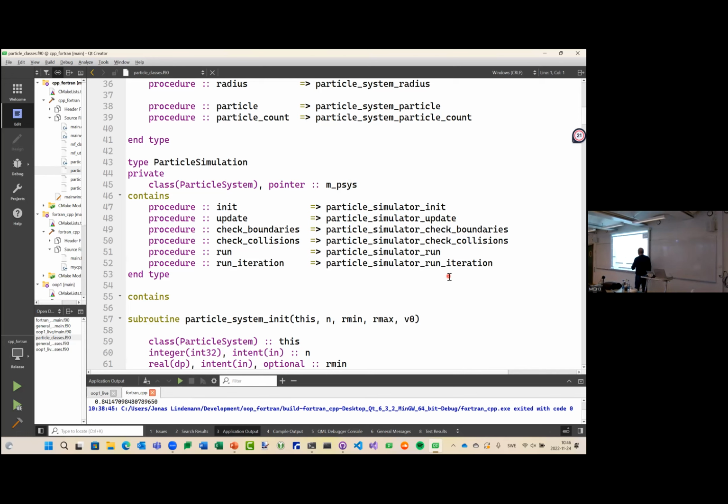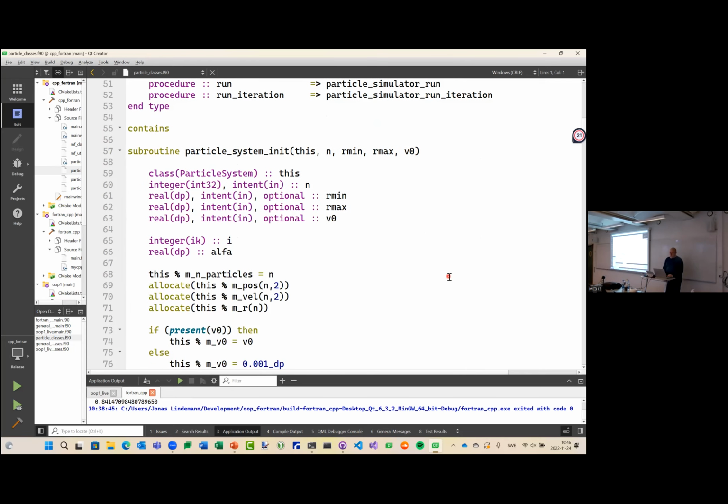Again, we have an update, check boundaries, check collisions, and run. Just for this example, to create an interactive simulation, I also have run a single iteration, which I will call from C++ to drive the simulation. And then you see here I have all the implementations.